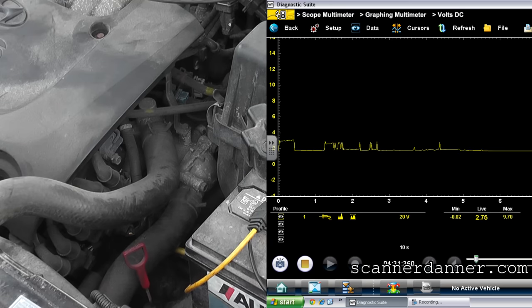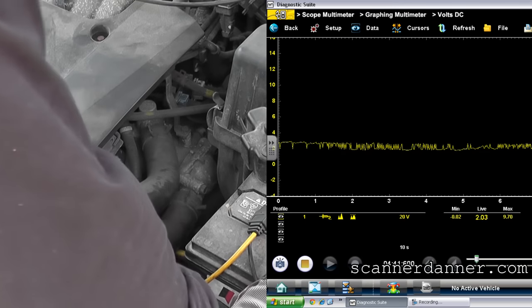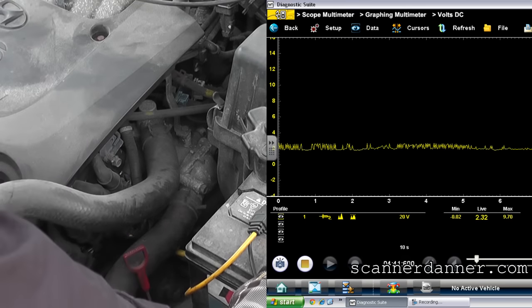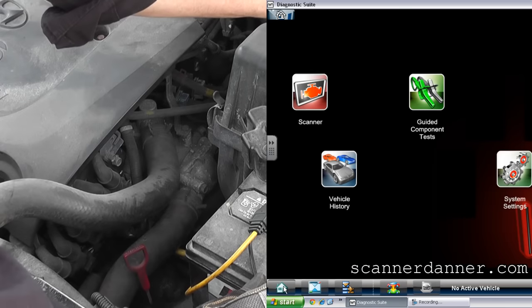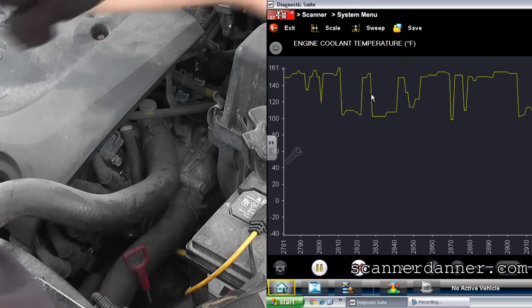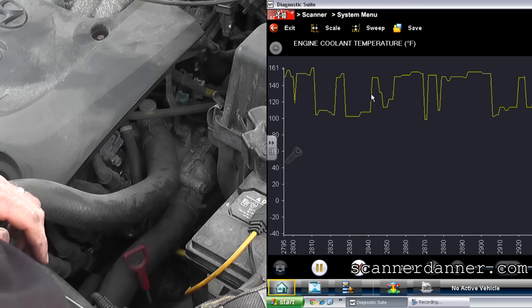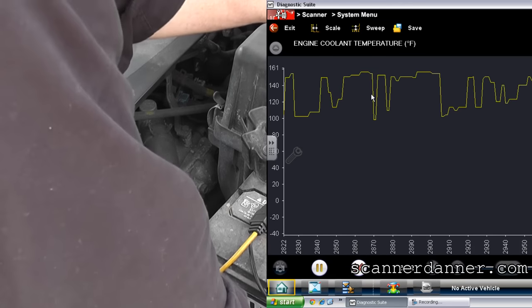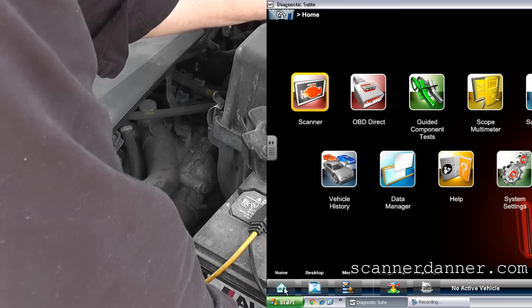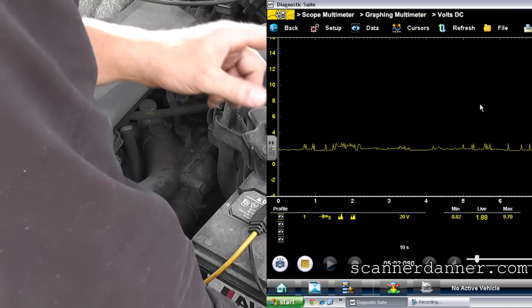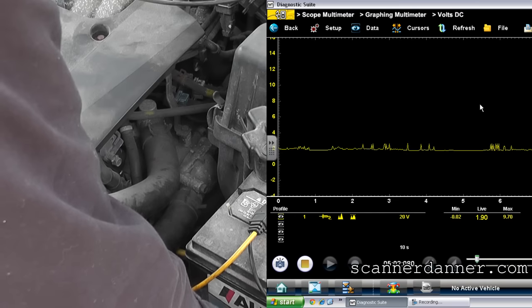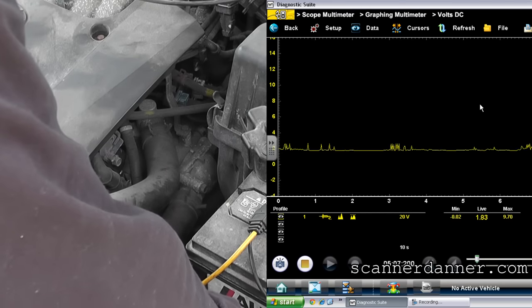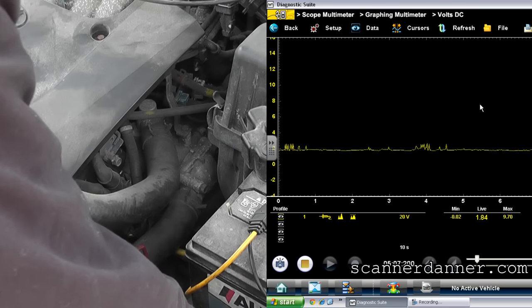And it's pretty cool. We see the same erratic behavior that we were seeing on the scan tool. You know, the voltage and scan tool really match each other. Let you guys jump over to the scanner again real quick and be able to see that. And it's plugged in. You see it's all over the place. And go back to the sensor, home, and the graphing meter. You see that same voltage fluctuation. Those should not be there, guys. Okay? We're jumping around a good bit.